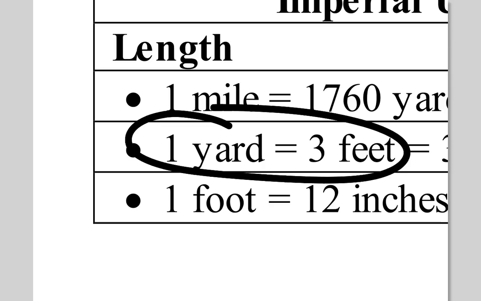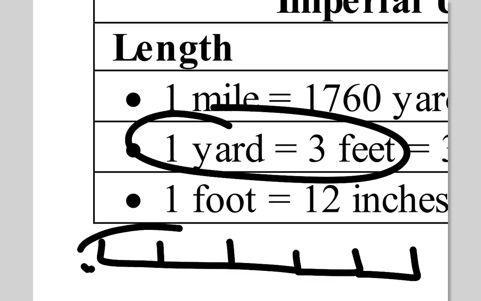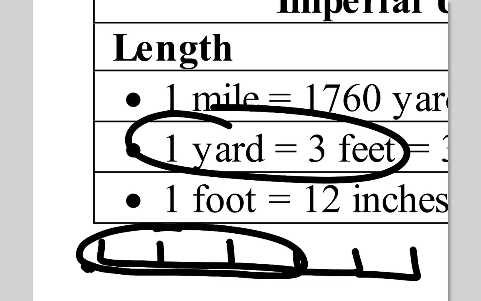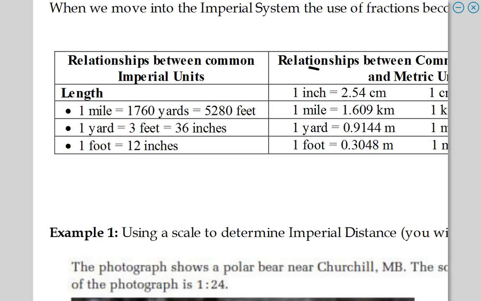Let's just think about that. 1 yard has 3 divisions. 1, 2, 3 divisions. What if we had 5 divisions? How many yards is that? Well, you have 1, 2, 3, and how many left over? 2 more, right? So 5 feet would be 1 yard, 2 feet. What's 5 divided by 3? 1 and 2 remainder. So with this kind of stuff, you have to know your division with remainders. And I will show you some of those examples. So it's still timesing and dividing, just like metric.